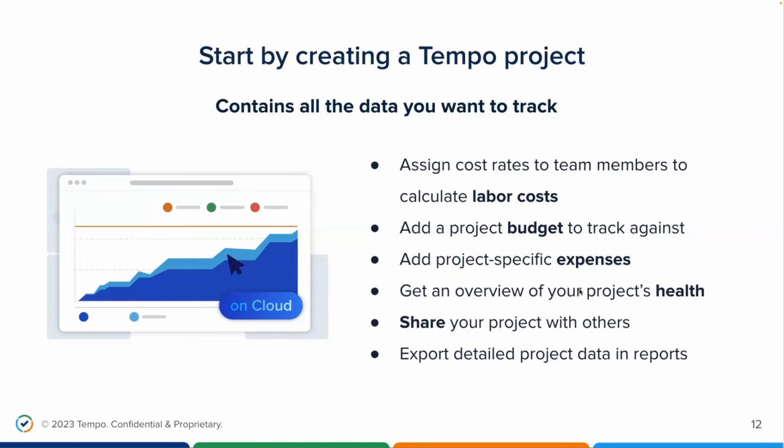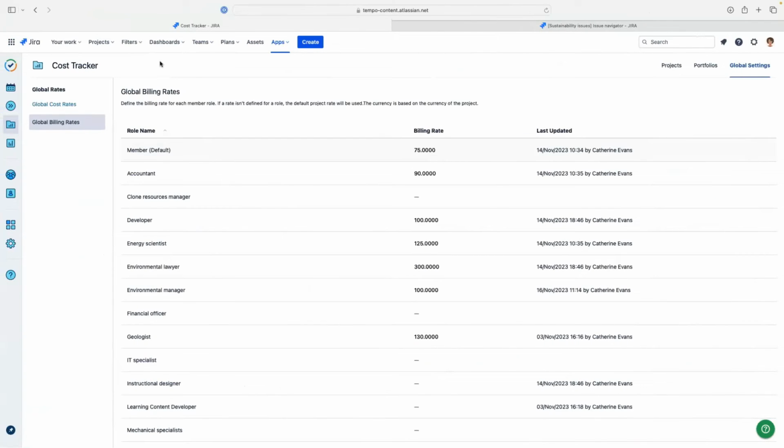You're going to see that soon. An important thing is that when you create a Tempo project, you are the project owner. You're the only person who can actually see what's in that project. The only way others can see is for you to explicitly share it with them, and those other users also need to have the Tempo Cost Tracker access permission. I will show you how to do that too. And finally, if you don't want to give Cost Tracker access to everybody, you can export detailed project data in certain reports. So I'm going to jump back into Tempo and get going on that.